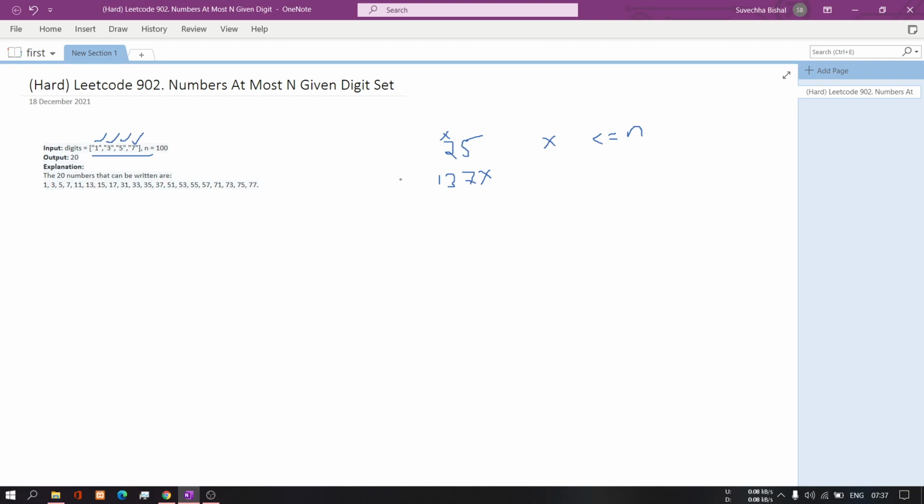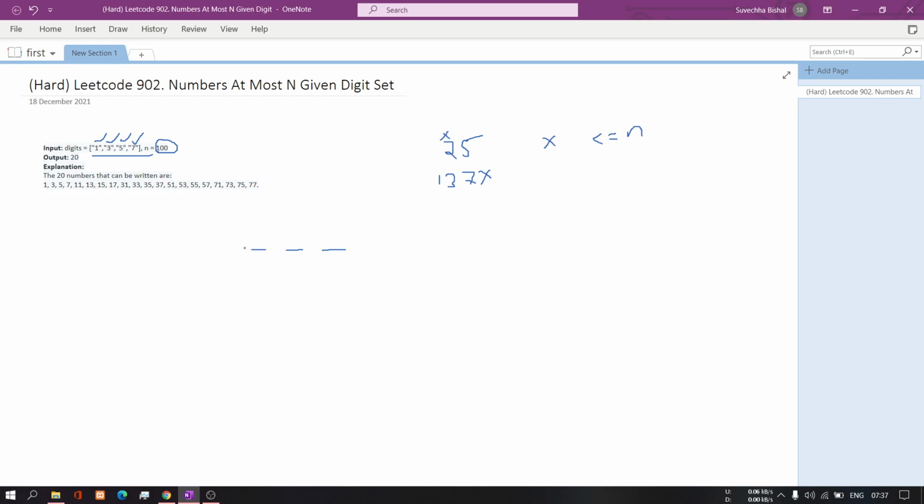Okay, now how to approach it, what is the algorithm? We have to take all the elements one by one. For example, here it is a 3-digit number, so I have at most 3 places to fill any numbers, because if I take a 4-digit number, it is not a valid case.